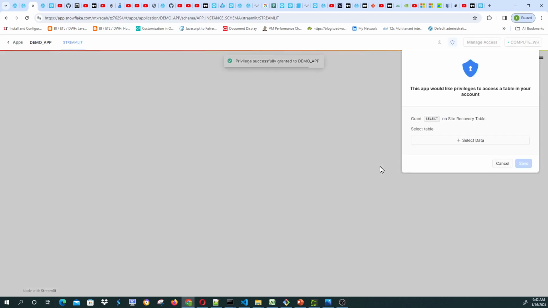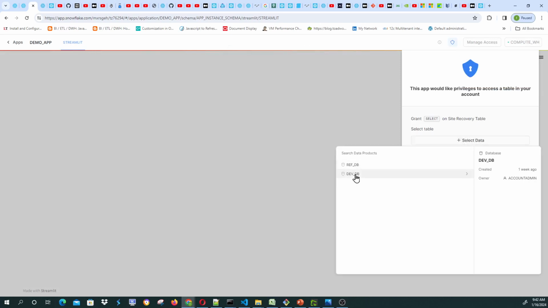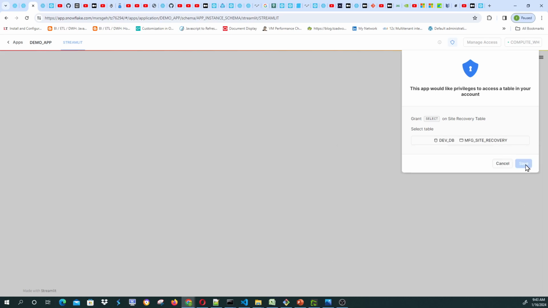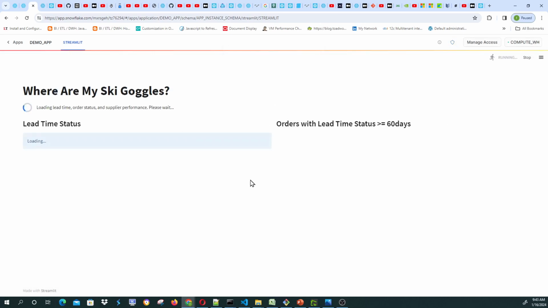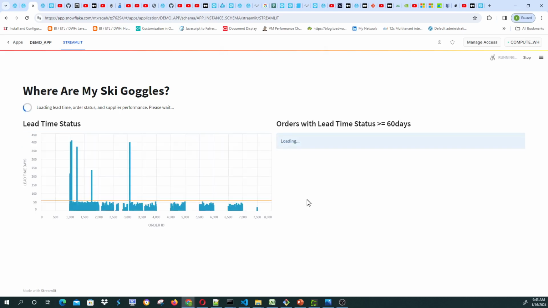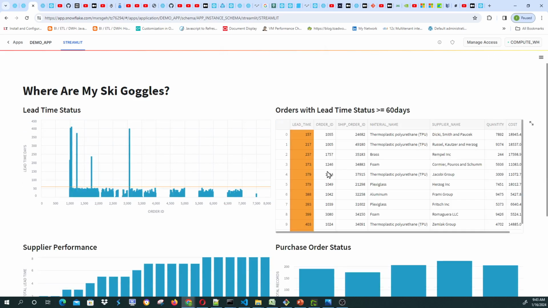And then for site recovery, the dev site recovery table, done, save. Here the Streamlit app will show up. Okay, it's okay.